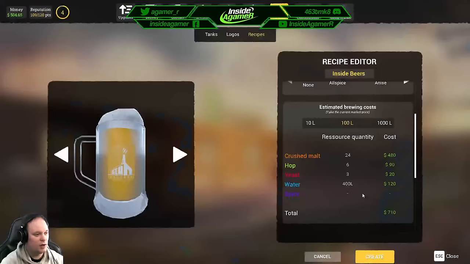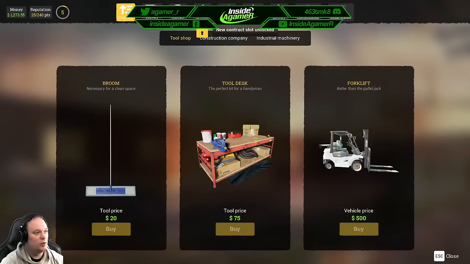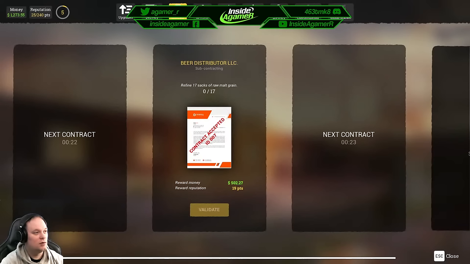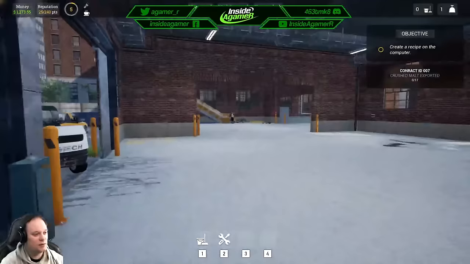Another coffee there. Okay, let's just finish that contract quickly. You only want 17 raw malt. I don't know, do I have 17? Trying to think now what's been taken off. We might have 17 left. Have a look.